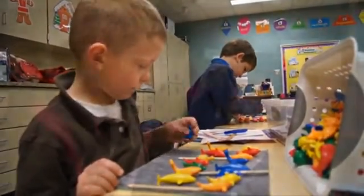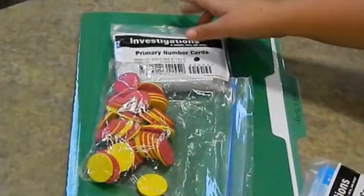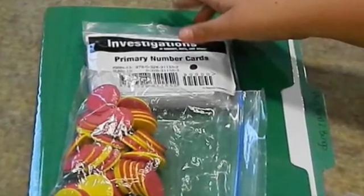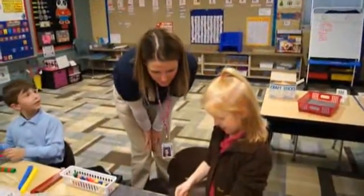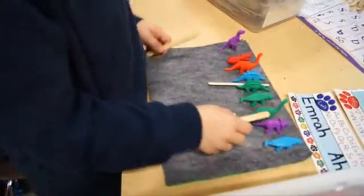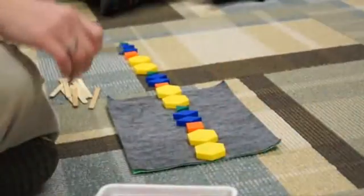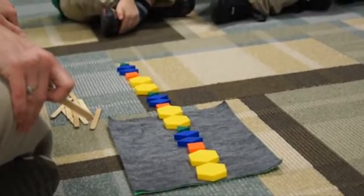It is proven that engaged parents help improve student achievement. Students will be bringing home games that will allow them to practice what they are learning about numbers. All students need to see how their mathematical thinking is useful and makes sense in the everyday world. Parents can also ask students to be involved in counting, sorting, combining groups of objects, and finding shapes and patterns in the world around them.